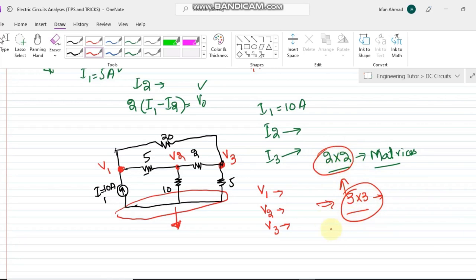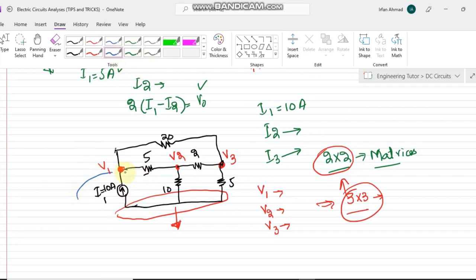Okay, so similarly, if that is the case with the equations, the 3 equations with 3 unknowns will be very difficult to solve as compared to 2 equations with 2 unknowns. Okay, so that is another case. Similarly, here, what is the takeaway here? First of all, let us consider the takeaway here.